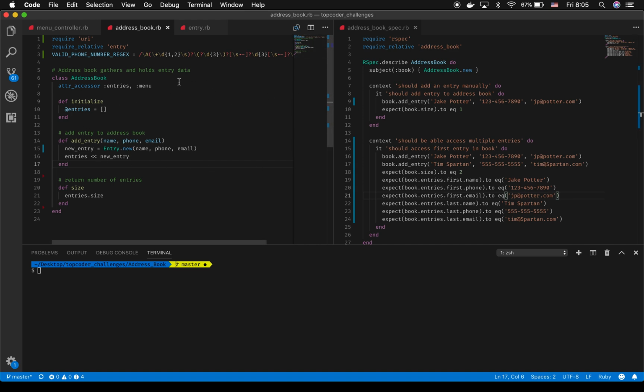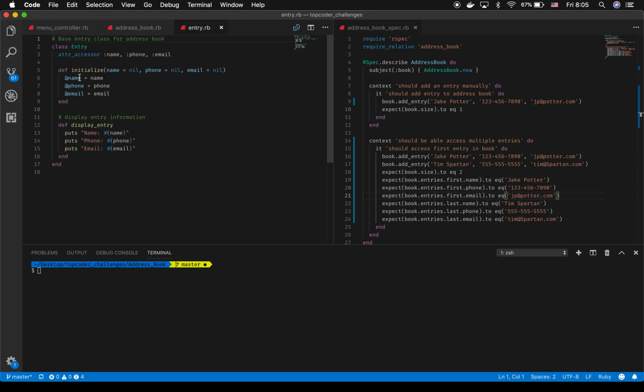In order to add an entry, it calls the entry class, which initializes with a name, a phone, and an email. And as it's being input, as we saw, it has to be a valid name, phone, and email, or it won't accept it. And then the entry class, again, has a display entry, and that's what we saw when we pressed 1 to view all entries, and it just clearly displays the name, the phone, and the email as such.